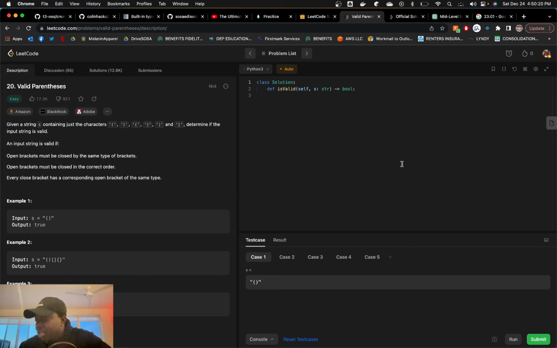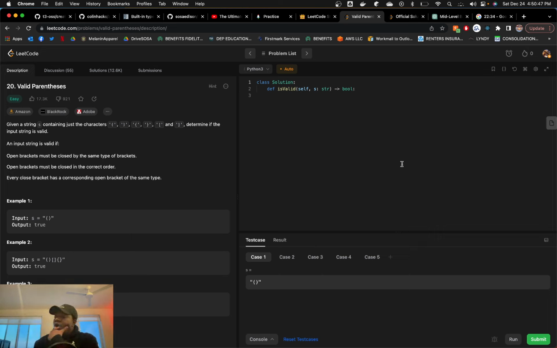So let's say if next is not in our mapping, then we return false, right? Because then we know it wasn't a corresponding close and it's not another open. So there's no chance it's even valid now. So we just return false here.